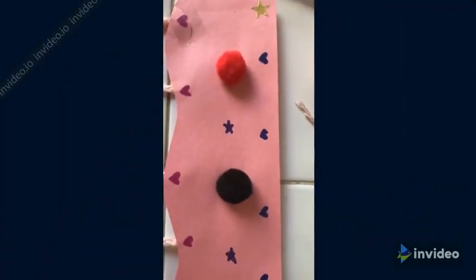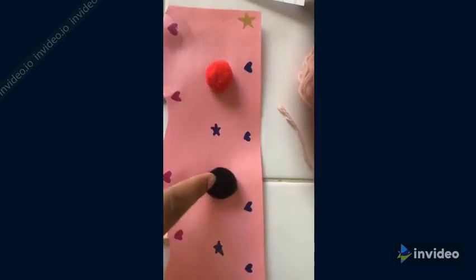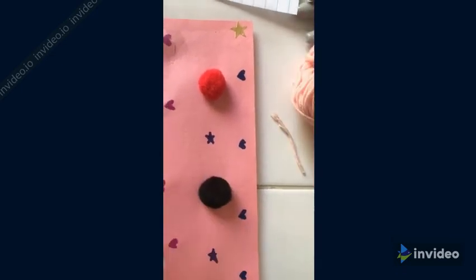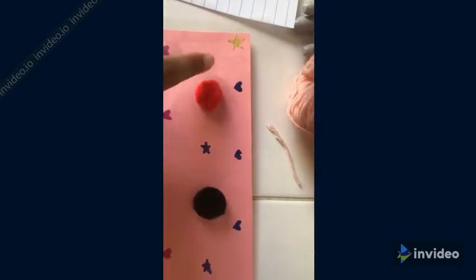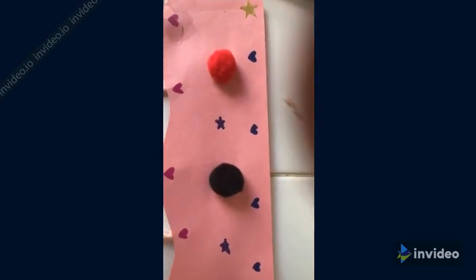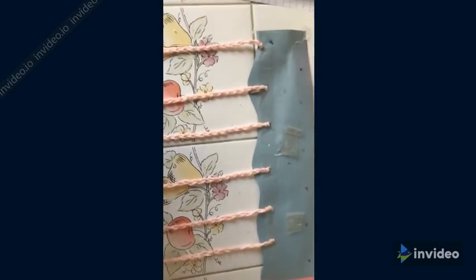But first, we're going to show you what you can do to decorate your wave. You can just put like pom-poms — like I said before, they're optional, but this is what I use them for. Hearts, more hearts, stars. I even added stickers like this. Now we're going to stick the braids on, and we're going to tell you how to attach them.